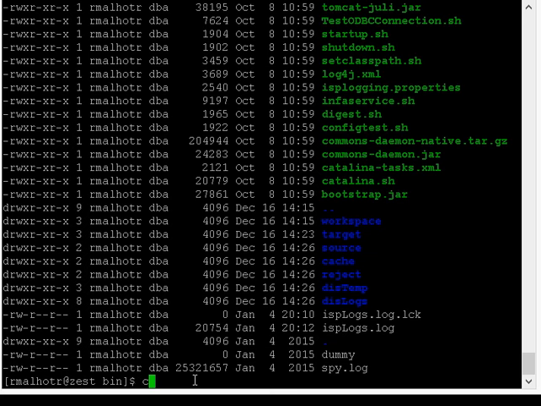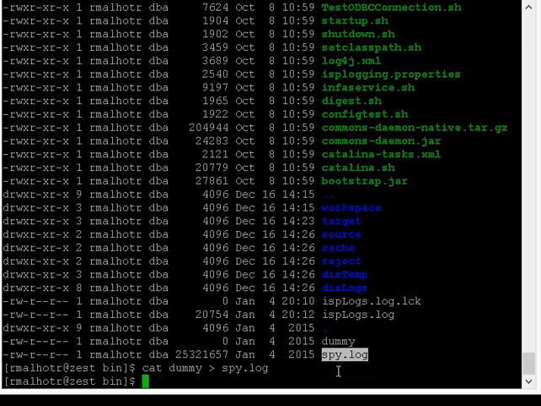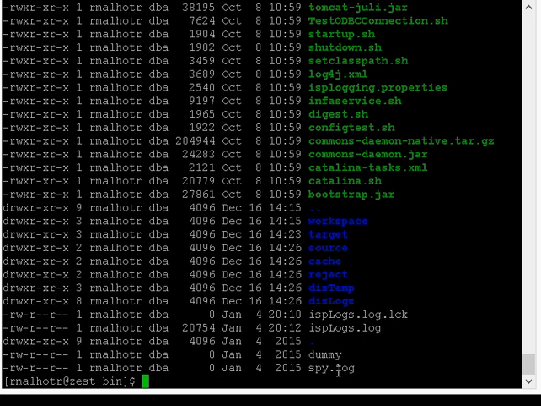And now I can truncate this file into spy.log, and my spy.log becomes 0 KB, and you see it's still continuing.